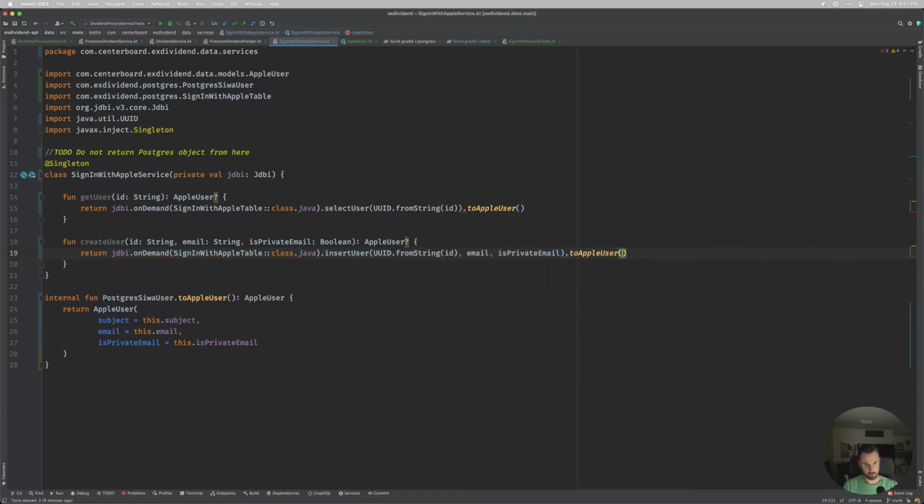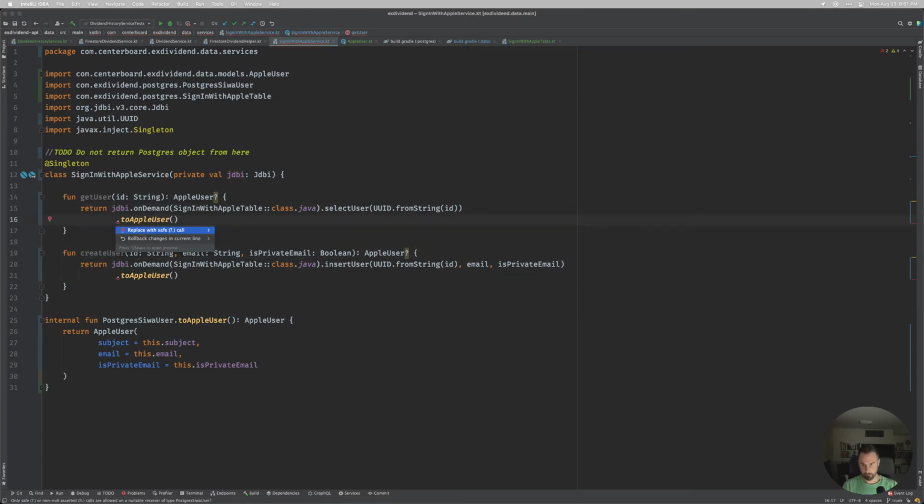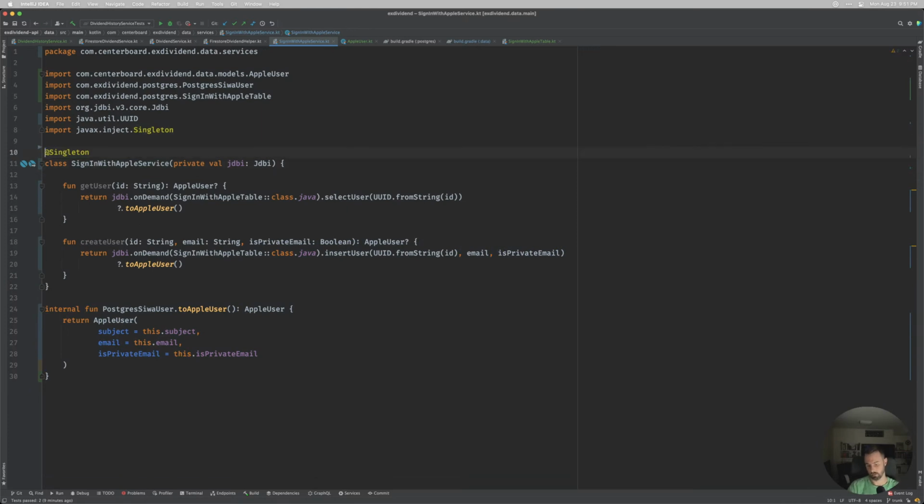So now nothing leaks out of the, like the details of Postgres and the database underneath doesn't leak out of the domain service. And we're all good here. So yeah, we're in good shape.